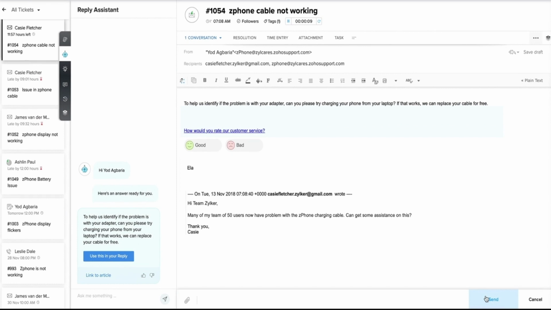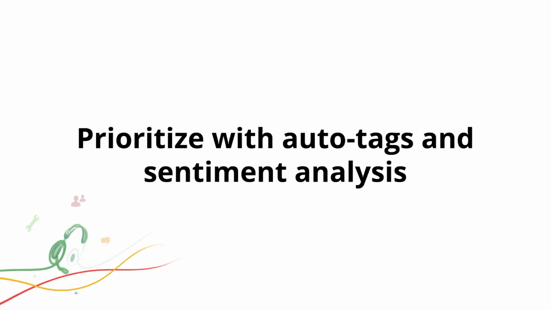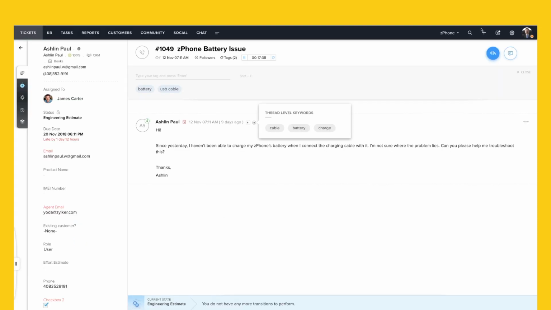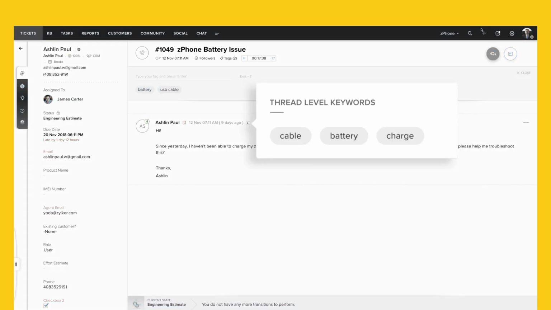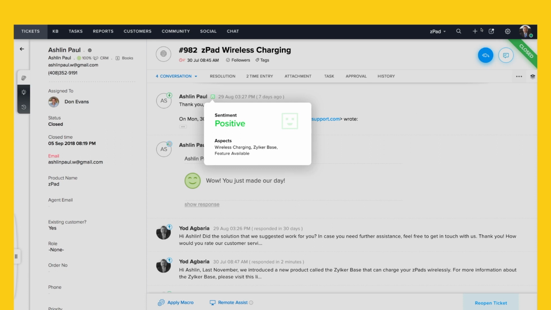So I already mentioned the auto tags. One thing I didn't mention was sentiment analysis. So Zia can also detect, using NLP, how angry somebody sounds when they submit a help ticket. So you could potentially use that to say, okay, if we have to prioritize which tickets we answer first, maybe we're going to focus on the people who are most upset with us to try and retain them as customers.